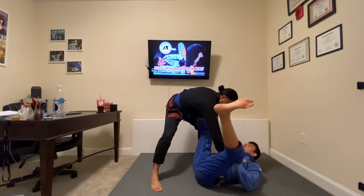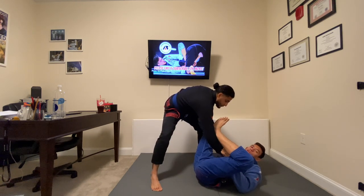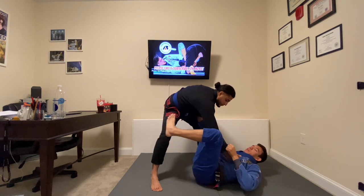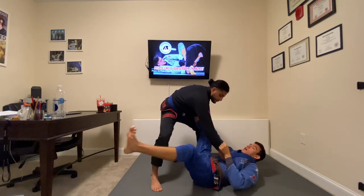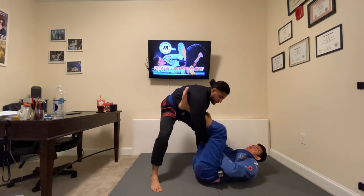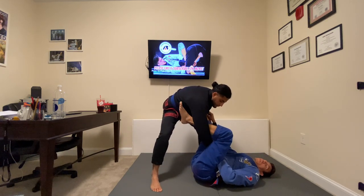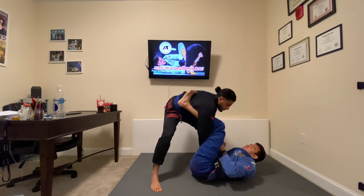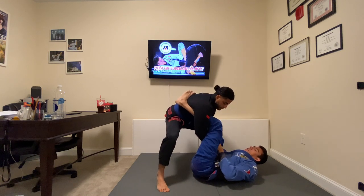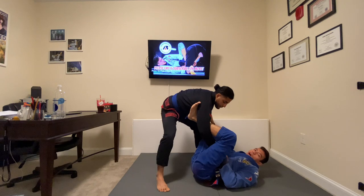Once you pull his arm to you, if he does have a grip, you're going to come out and around and go over his bicep. A big mistake beginners make is they go inside — but you're going outside and over his bicep, and you're going to throw the lasso in. There are two variations of the lasso: one is a little more shallow where my foot is in his armpit, and one is a deep lasso where my foot is by his back and his lap. I prefer to play the deep lasso, but the shallow is just fine.